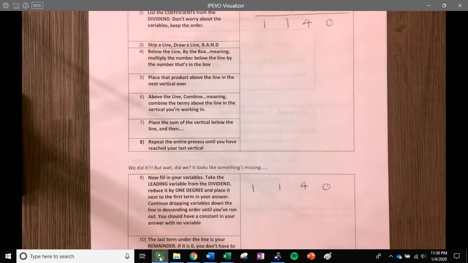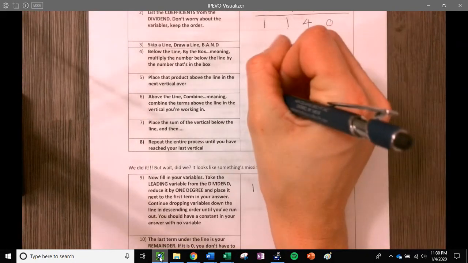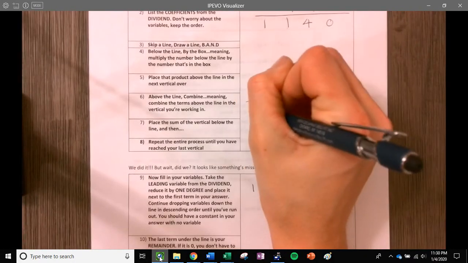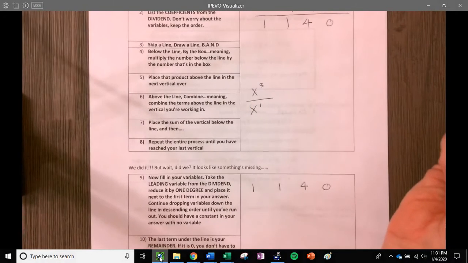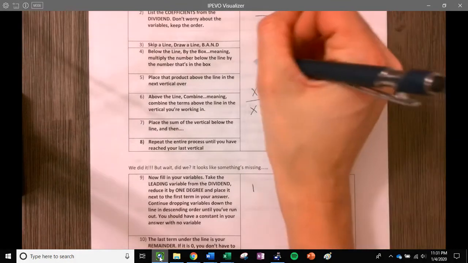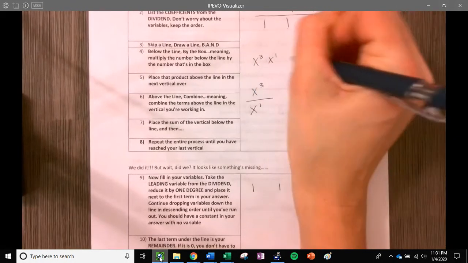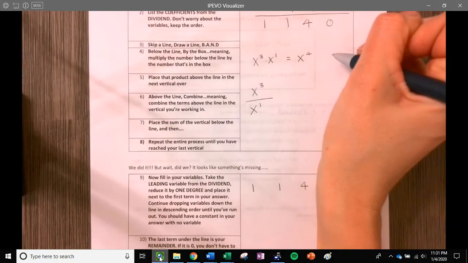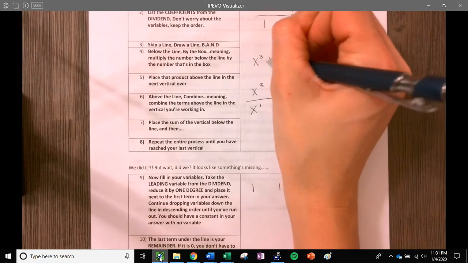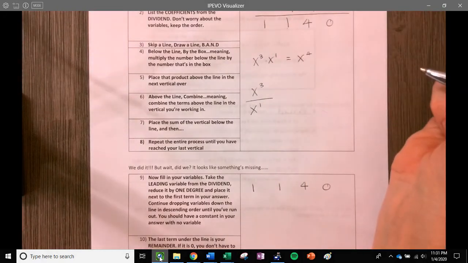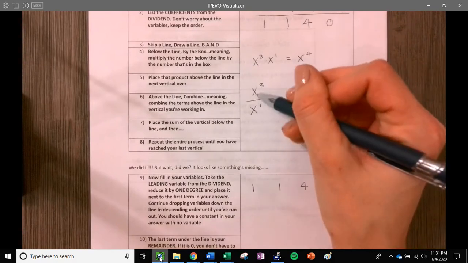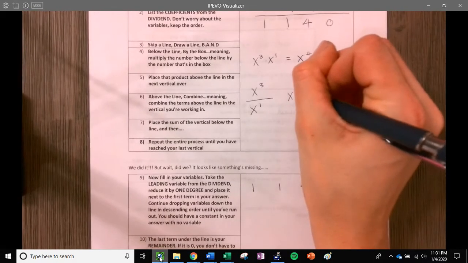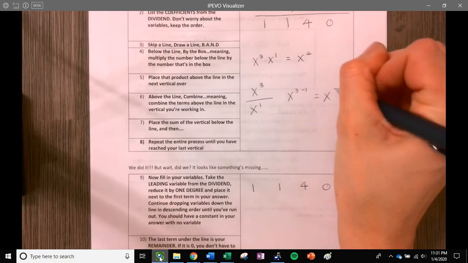Why are we doing that? Why are we dropping it down by 1 degree? You guys remember, when you are dividing exponents, you subtract, right? Just like when we were multiplying the same bases, we added the exponents. Well, we're doing the inverse operation of multiplication. Now we're dividing. So it would stand to reason that we would do the inverse operation on the exponents. If we're dividing the bases, we subtract the exponents to give us x squared.